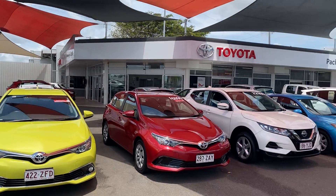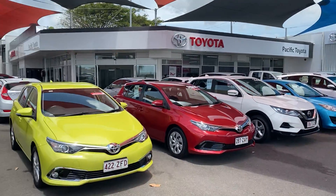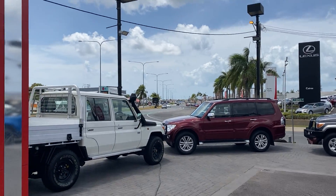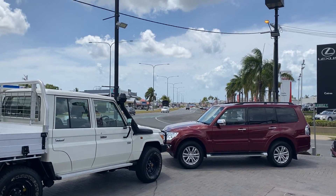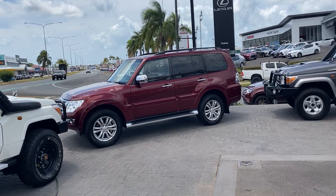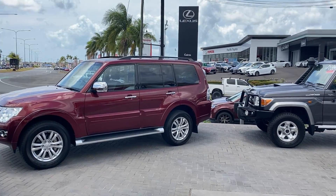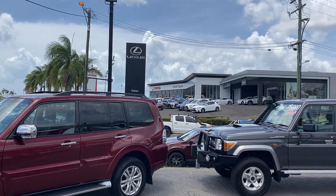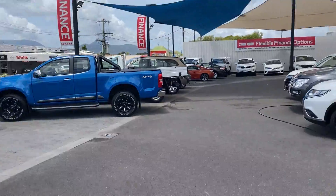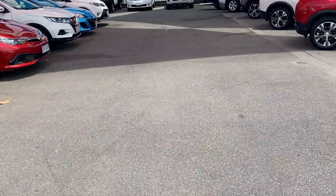So mate, this is us up here in Cairns. We have two premium used car locations. Right now this is our main site, and then directly down Mulgrave Road — which is pretty much the main street that runs through the center of Cairns — about two kilometers into the city is our second used car lot. Between the two yards we can stock in excess of about 160 to 180 vehicles at any given time. Opposite us here we've got our two brand new showrooms — Toyota and Lexus — as well as our parts and service department. We also have Hino trucks and Opposite Lock four-wheel drive accessories, so we are quite a large dealership up here.